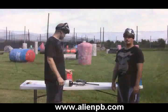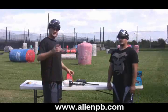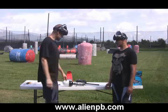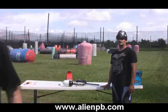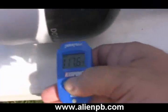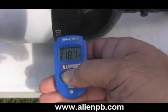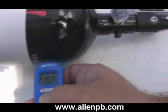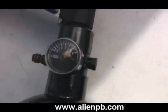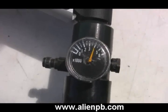Hey fellas, we're about to do the efficiency test on the Alien Independence. So what I'm going to do is I'm going to take the camera off the tripod. I'm going to show you a tank temperature reading. So it looks like we're sitting right at about 119 degrees, somewhere around there. And as you can see here on the gauge, we're sitting at right at 4,000 psi on the dot.